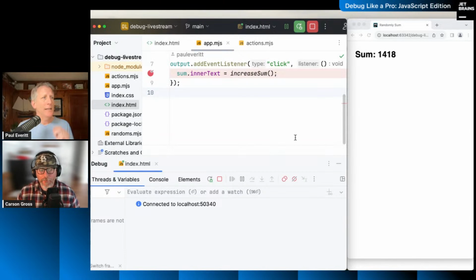I will pause here for a second. Look over for some questions. And Carson, I don't think this is necessarily the way you work. I think you use the Chrome DevTools directly. But do you want to comment at all about switching between tools?